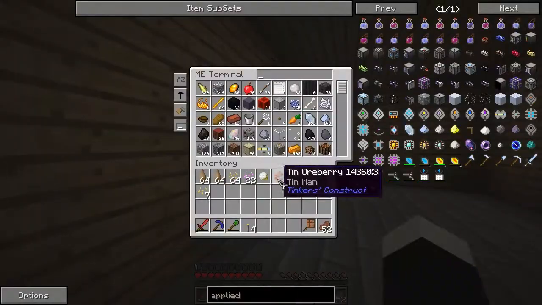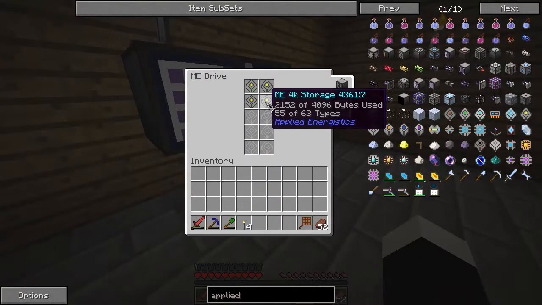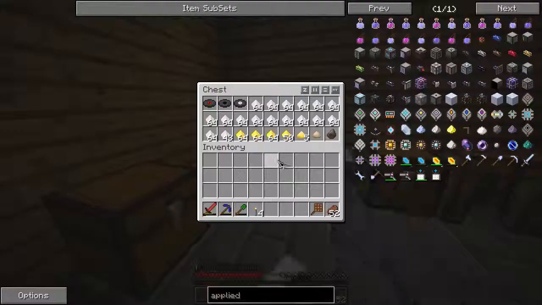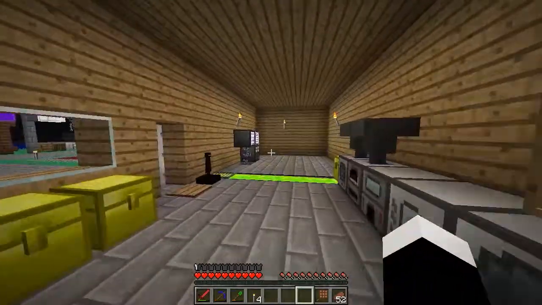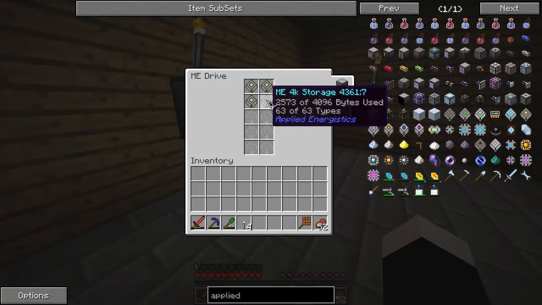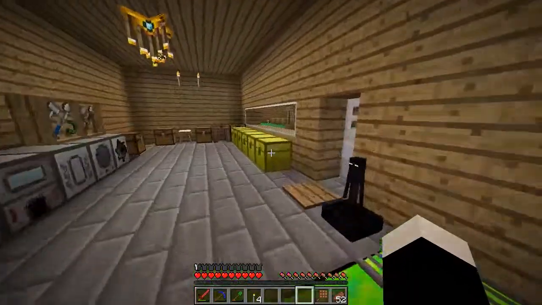I think that might give me enough room. Yay, there's all my stuff stored. Brilliant. Yay, and I still have room for other things. Such as... No, not that. This crap. Yeah. Oh, perfect. So yeah.